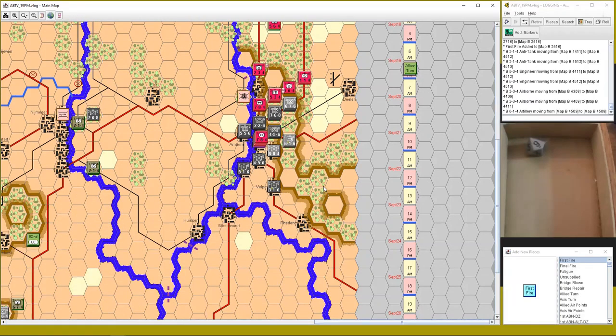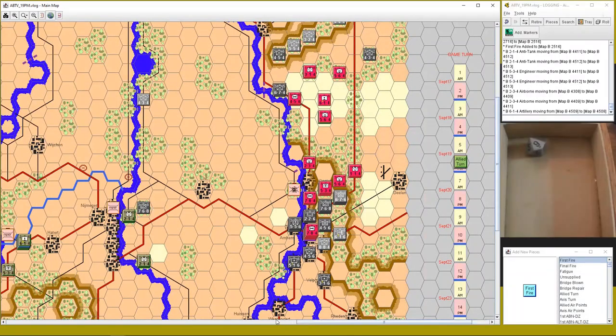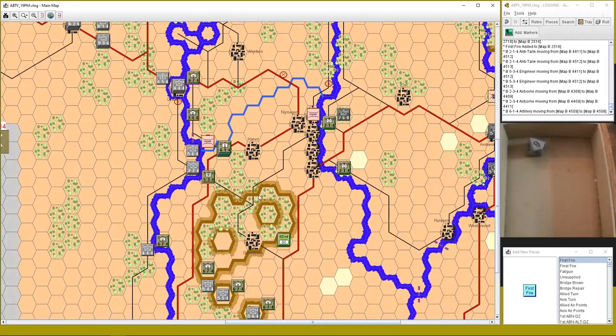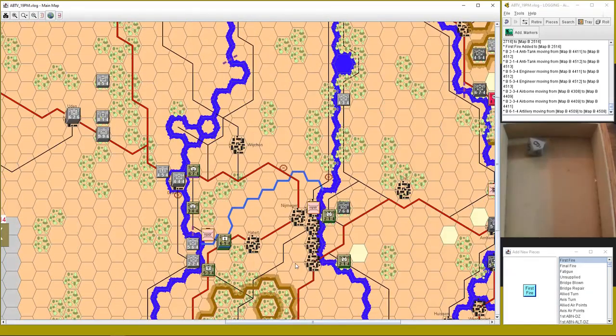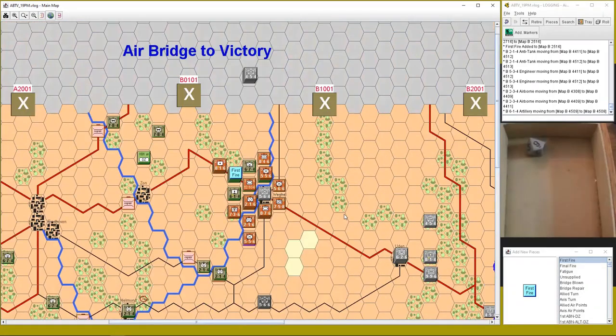Right, okay. So that's the movement phase. Next one is the combat declaration phase. Now, well, the airborne aren't attacking. Okay. They don't have the strength to attack. So moving down here, there is really nothing for the Allies to attack either. They've got the ground they need. So we're looking at ostensibly this area. Okay. Where this is going to be attacked by maneuver and assault. These guys are the ones that are going to be assaulting in.